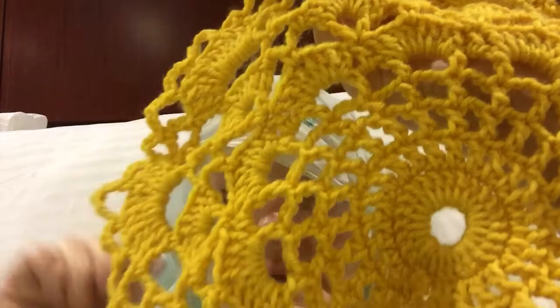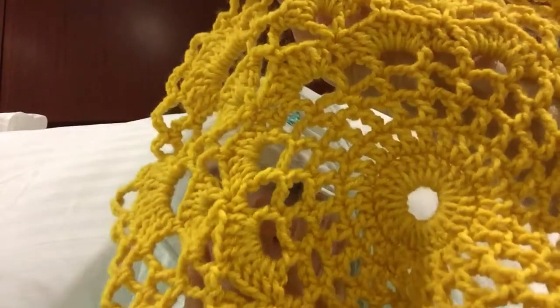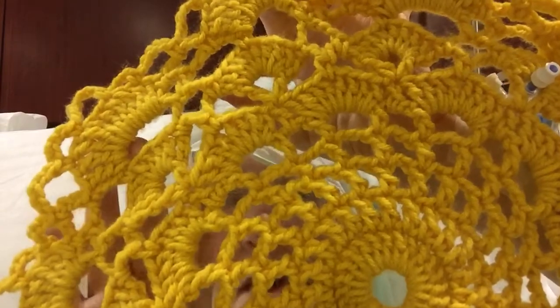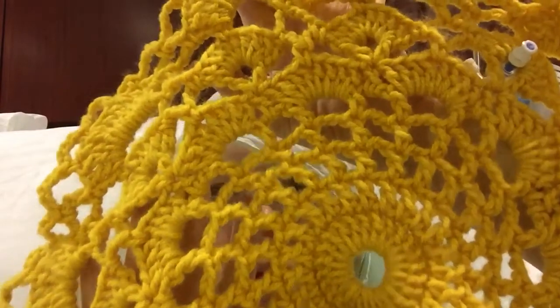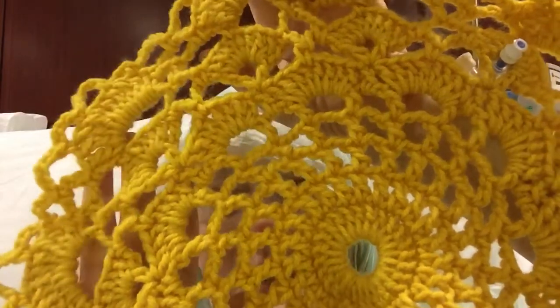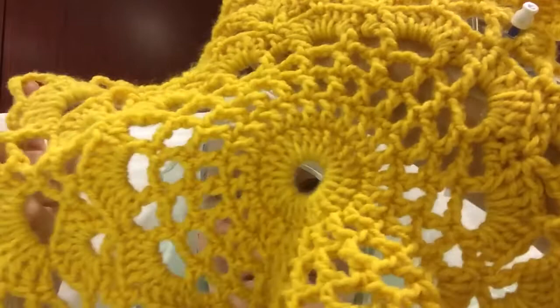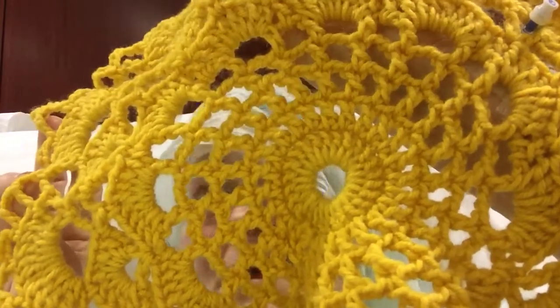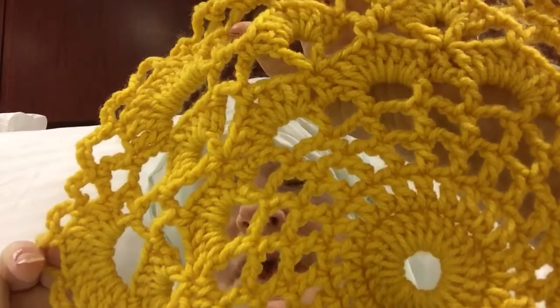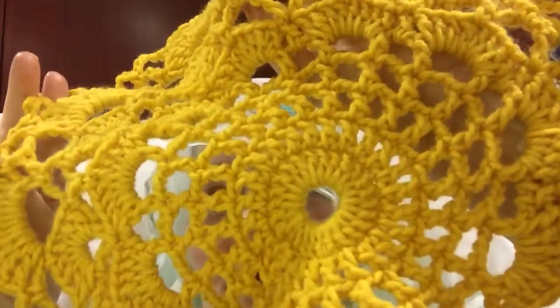This is old school, very cute, very sweet. It'll go on a nice little table for Mary, who likes to decorate everything in yellow according to her in her apartment — so I'm adding to her collection. She doesn't wear yellow but she loves to decorate in yellow. I hope you guys think it's cute.